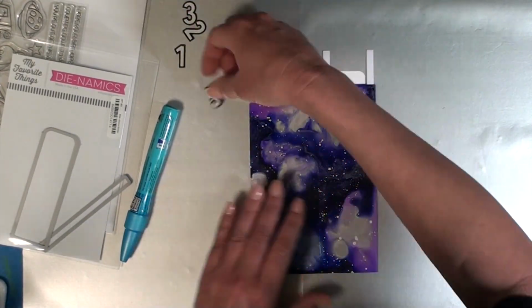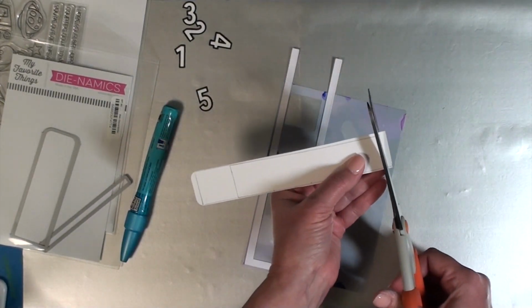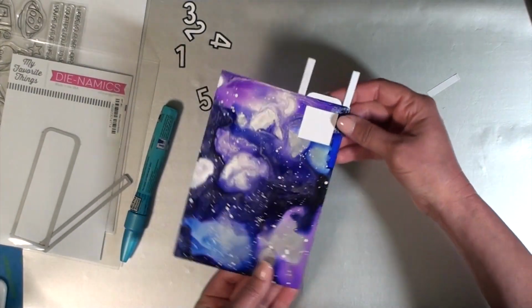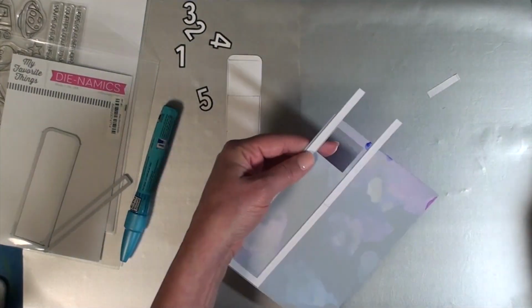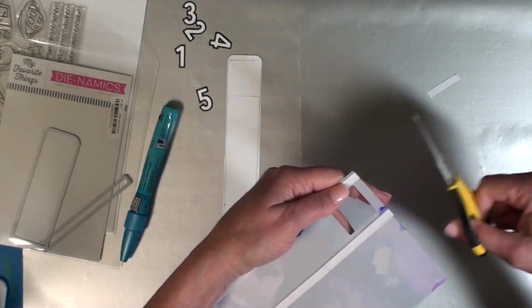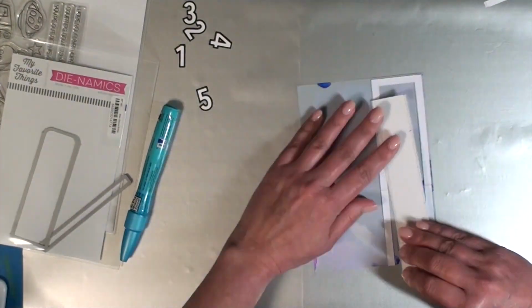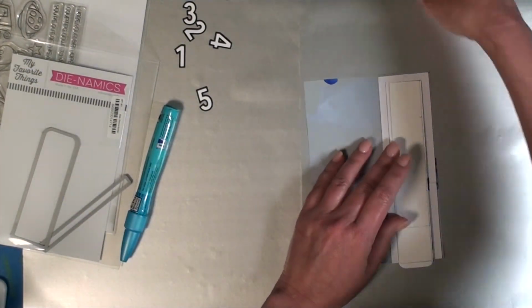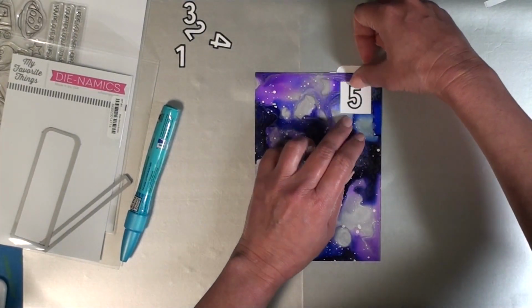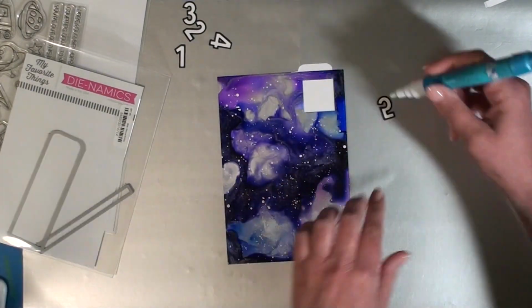And I will trim off those top 2 pieces peeking out over the edge, and I actually end up using them later. So this is a good time to mention that sometimes you should not be too quick to throw out little scraps like that, because you may actually need them to finish a project. I will end up using them to create a stop for the slider so it doesn't come completely out when it's pulled. And you'll see how that works in just a moment.